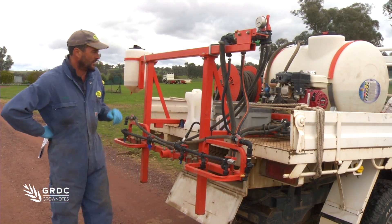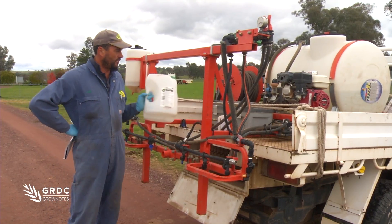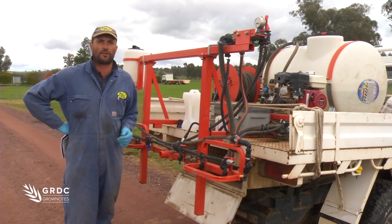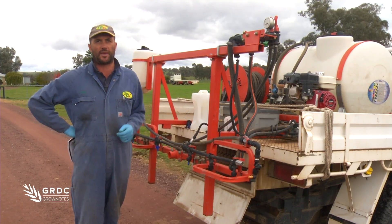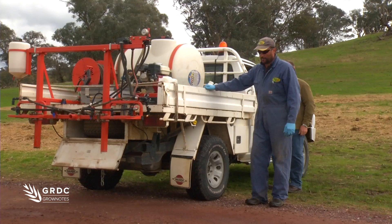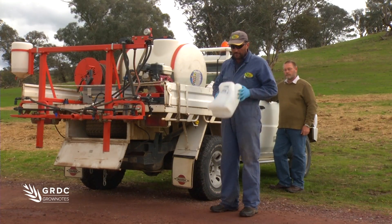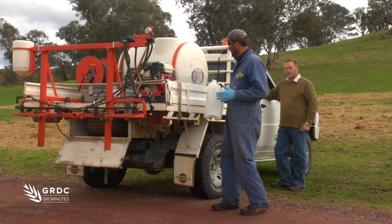We're happy with pressure. We now need to go through and measure the flow rate. I'll just use a handy five litre container that's been washed out and I can hold it over the nozzle - because this is a fairly high flow nozzle we need a container that's going to carry a fair bit. Then we can weigh that and we'll have our litres per minute. We're ready to measure our output, our flow rate from our end jet. I've got my safety glasses on. I've already tared a container and recorded the tare result. Timekeeper's in position.